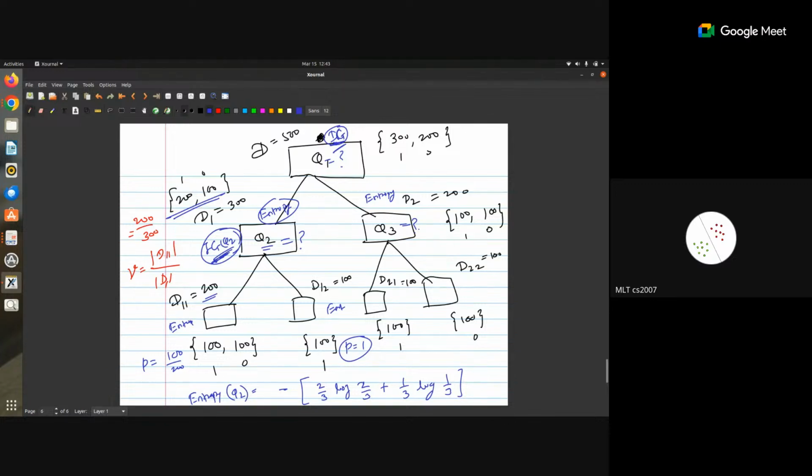Okay, so every time this information gain is positive, that means you are asking the right set of questions. If that becomes 0, then you didn't actually do well, right? That means that question is not good enough to ask, because you are not able to decrease the entropy. Our goal is to reduce the entropy. If it is equal to 0, that means whatever the entropy was initially in the data set, I am not able to reduce it.